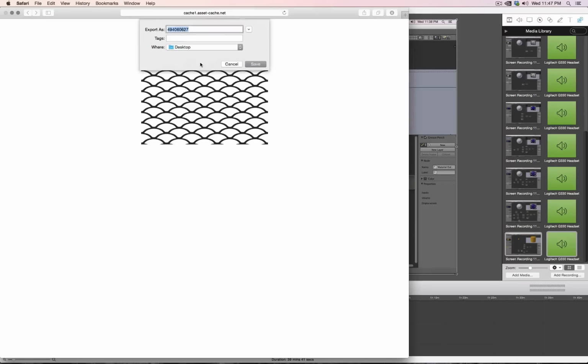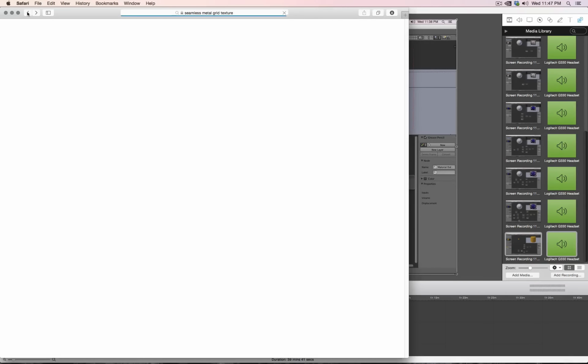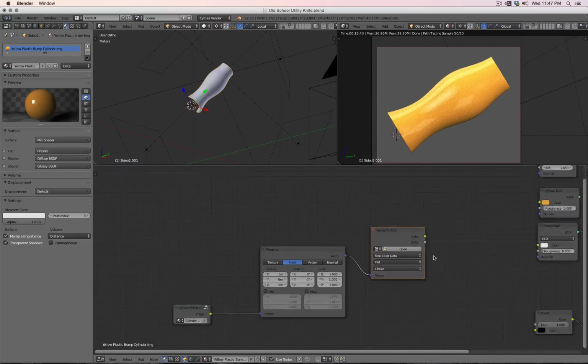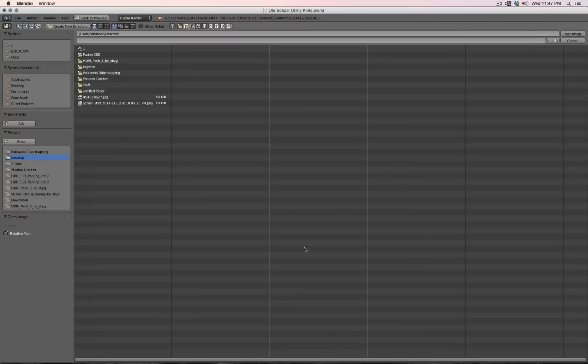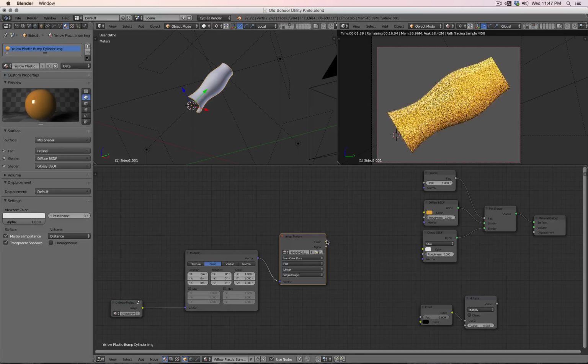Save image as. There. Okay. Let's go back to Blender. Okay. I go to open. There is that image. Open. And then I drag this one in. So for the moment I can see how this image looks like.